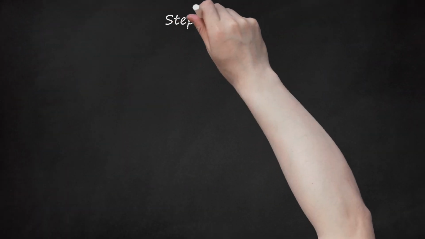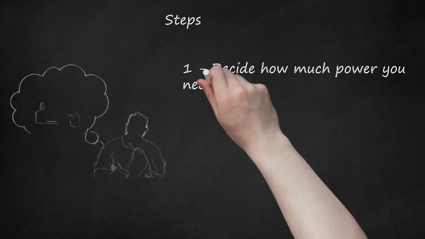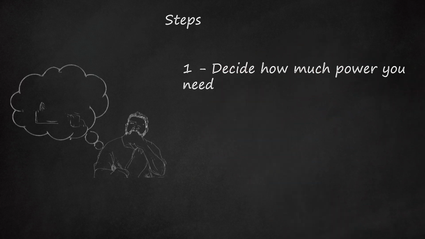Steps. 1. Decide how much power you need. To do so, determine which electronic devices you would like to use, then find out how much power they use. Most devices have wattage ratings, which can then be multiplied by the number of hours of use to produce watt-hours, Wh, which is a unit of power consumption.